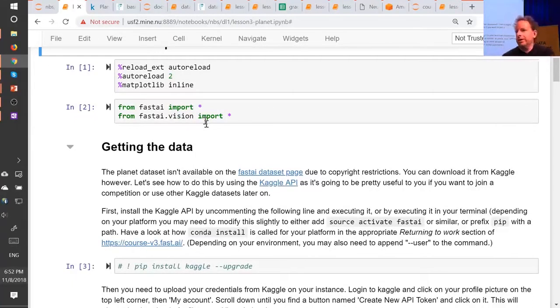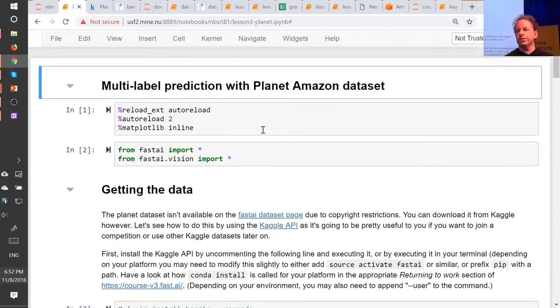Kaggle is mainly known for being a competitions website, and it's really great to download data from Kaggle when you're learning, because you can see how would I have gone in that competition. And it's a good way to see whether you kind of know what you're doing. I tend to think the goal is to try and get in the top 10%. In my experience, all the people in the top 10% of a competition really know what they're doing. So if you can get in the top 10%, then that's a really good sign.